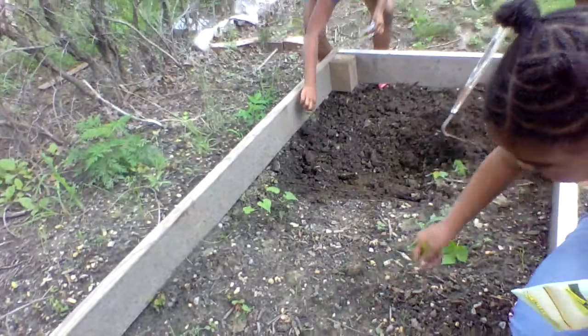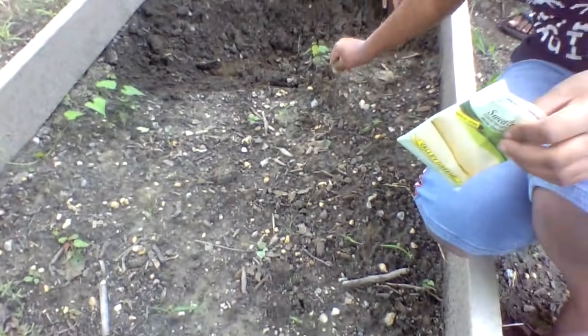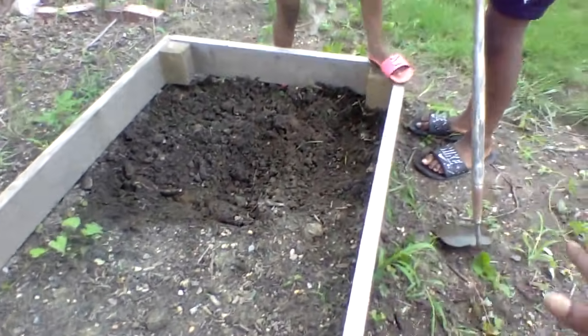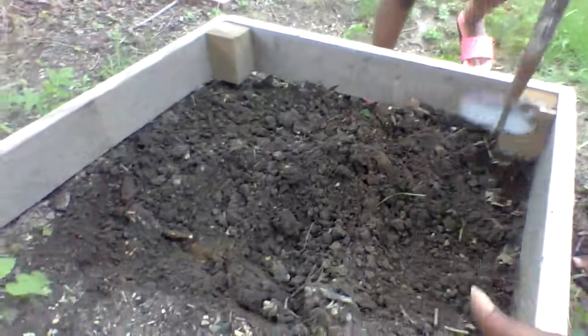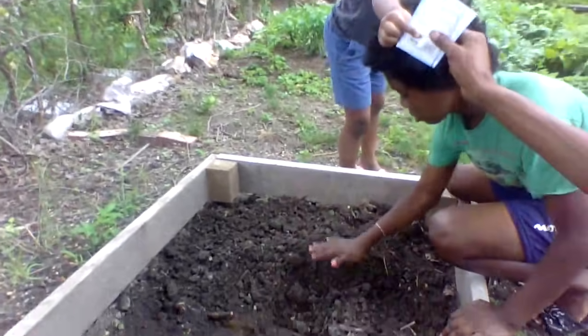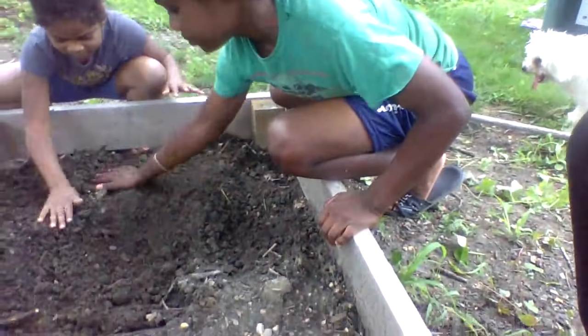Yes, that's a great area. Clean that little space off. And now what we're going to do is smooth it out. Go ahead and smooth it out with your hands. Get your hands dirty. Come on. I'm going to get y'all in the camera. Can you help us? Sure. Go ahead. Just smooth it out.